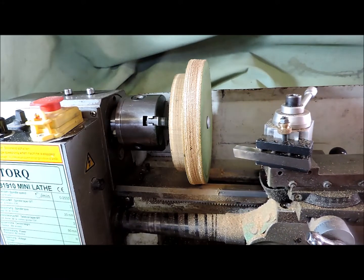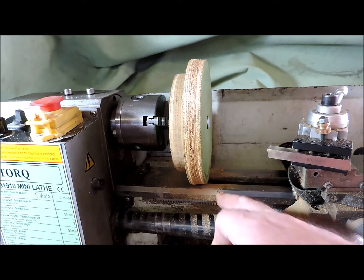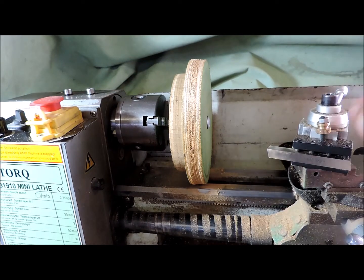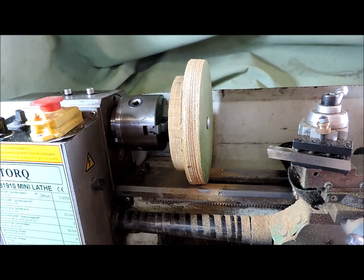It was a bit of a job to get in there because the disc was just touching the bed. That was the cut off the bandsaw. It's okay now, but it's right on its outer limits.